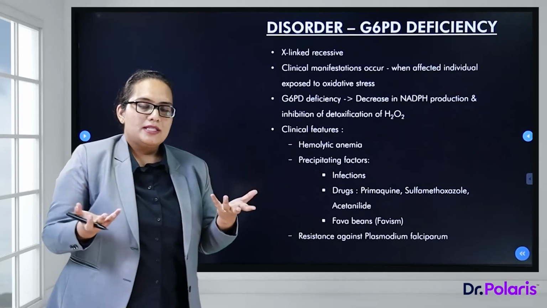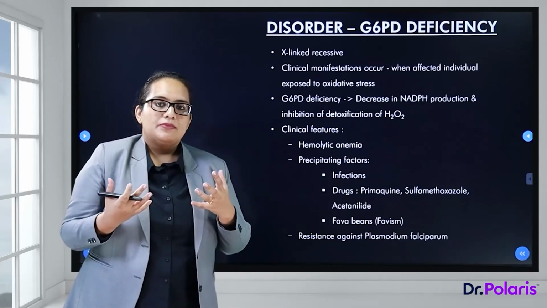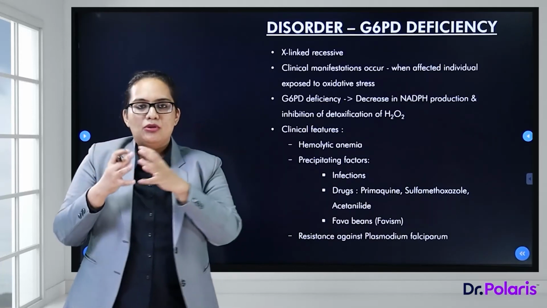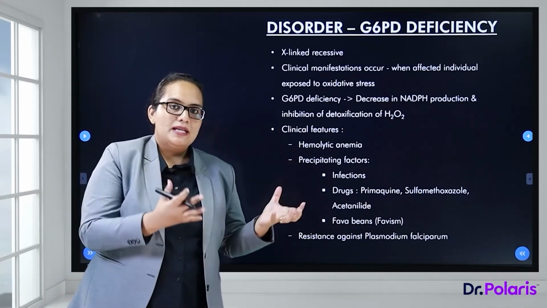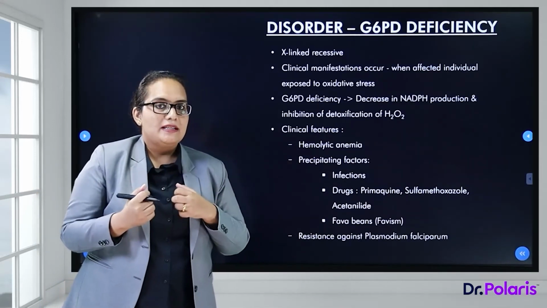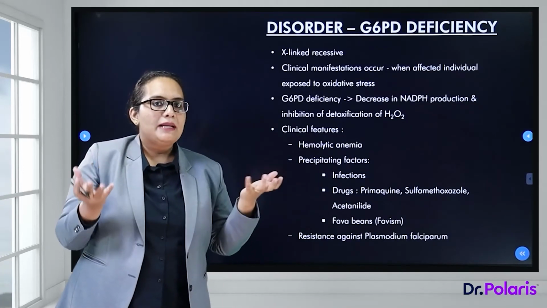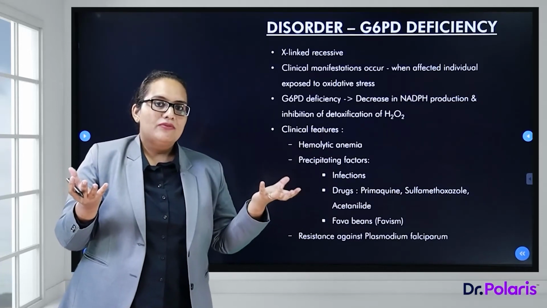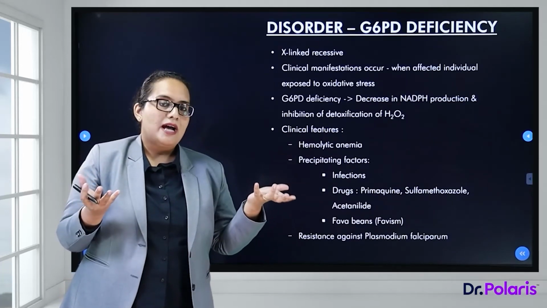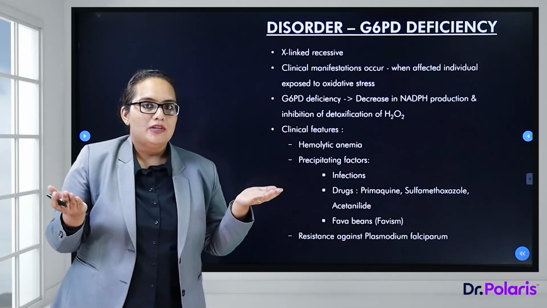Now, what do you mean by oxidative stress? Generally, in a normal person, if you have a look at the amount of free radicals that are formed and the amount of antioxidants that are present to fight against free radicals, you will see that both these entities are almost equal. There's a fine balance between the two in a normal individual.